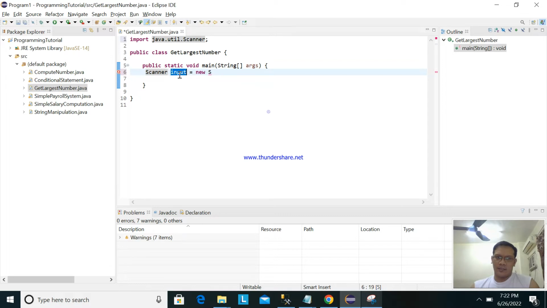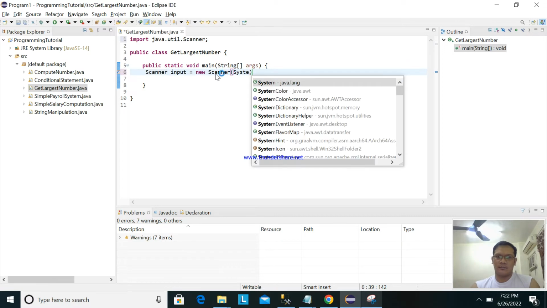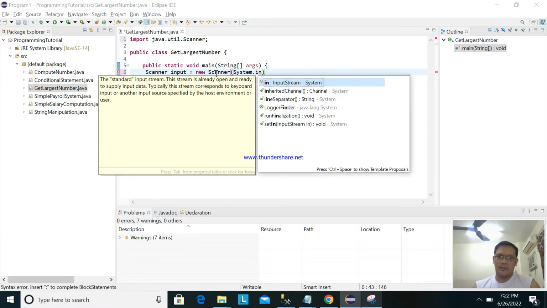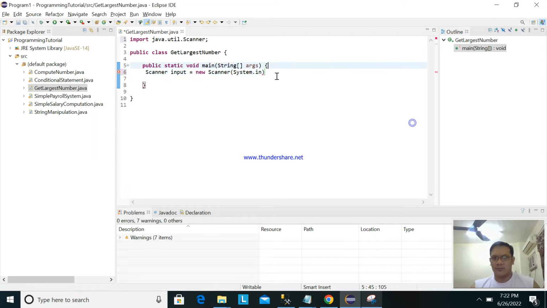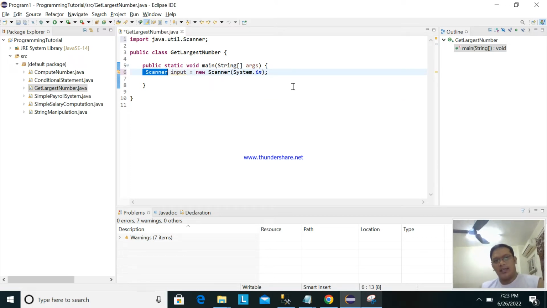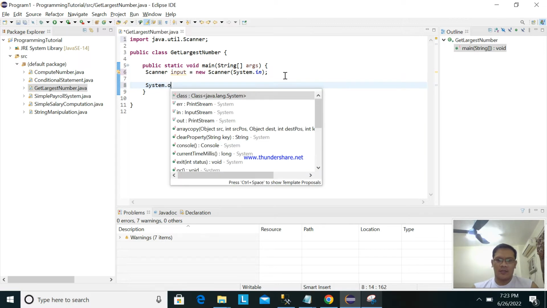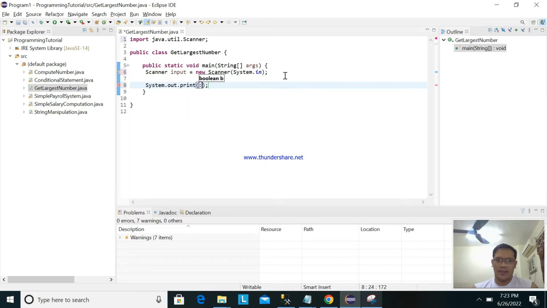Scanner, this is the object, Scanner input equals new Scanner(System.in). Ito isang class na ang handle niya is for accepting the input. Nilalagay natin yan para magamit natin yung pag-input ng numbers or letters or string. So, first, tatanong tayo ng system.out.print. Lagay natin dito, enter first number.